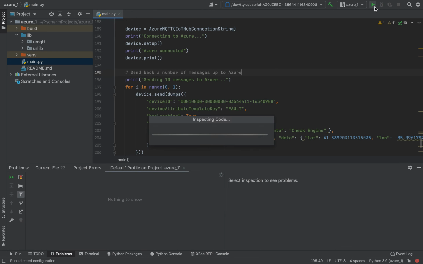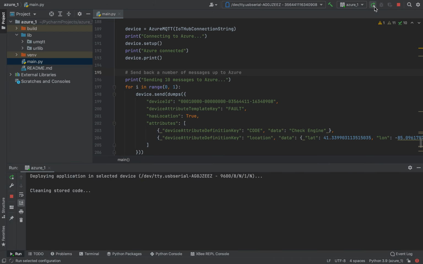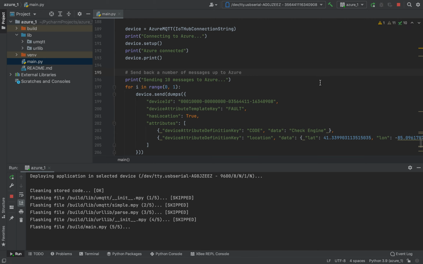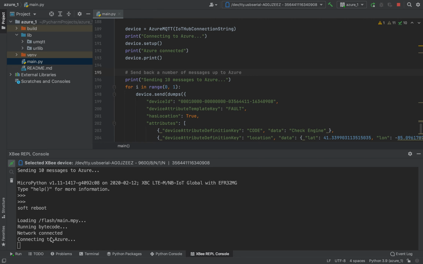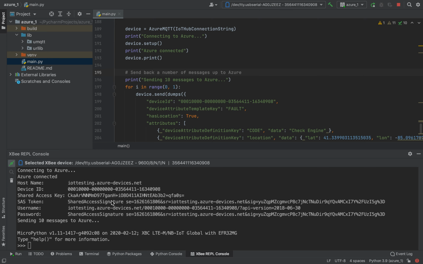Again, you'd have more sophisticated firmware to read off a CAN bus or off some sensors. So it's building, it's flashing. Okay, now it's running the application. Running bytecode, connecting to Azure. Got our SAS token, and there we go.